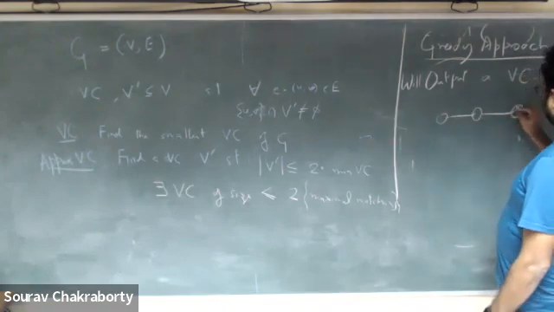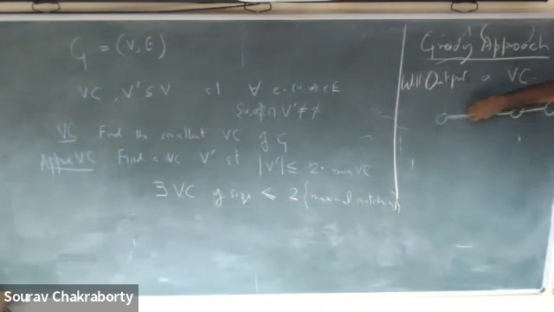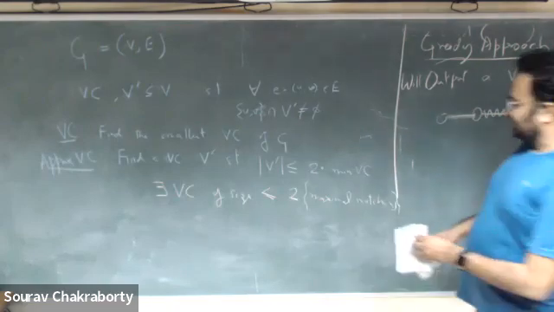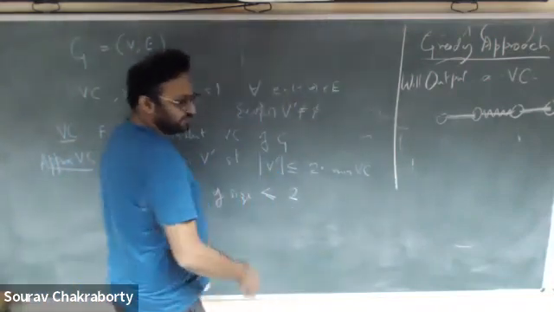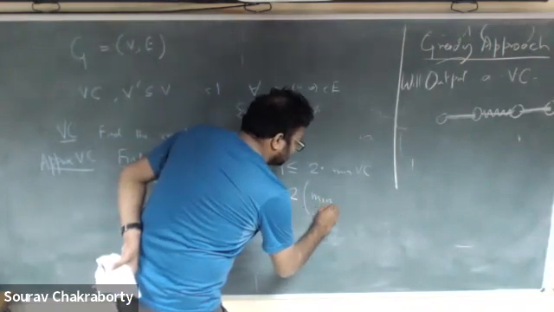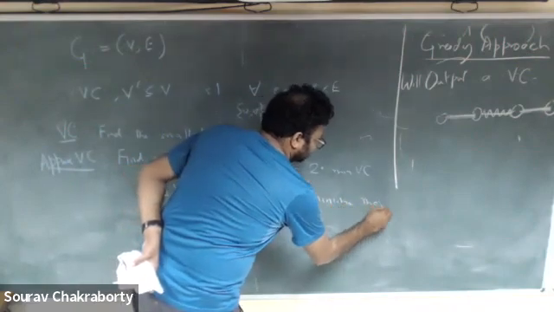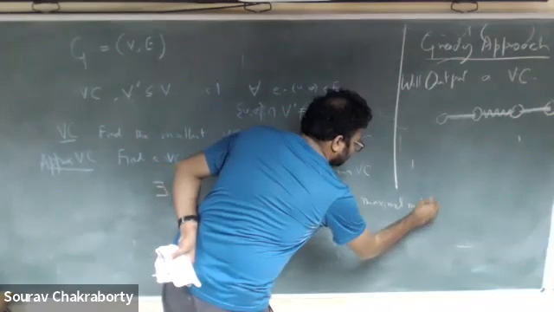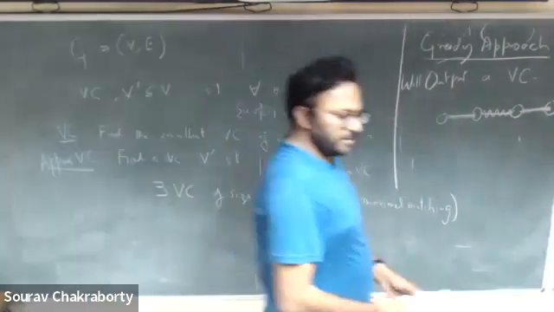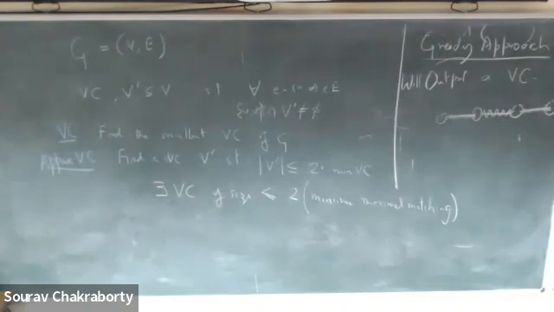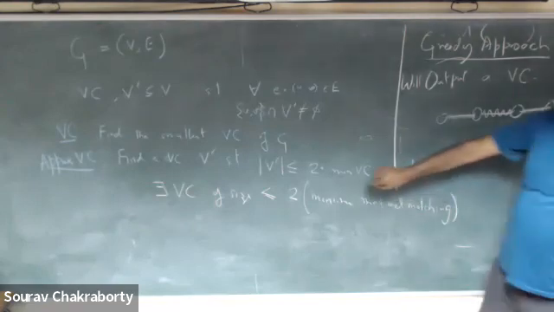For example, in this graph, I can have these two. This is a maximal matching, right? And at the same time, if I had just picked this one, that is also a maximal matching. So in some sense, what you can say here is that there exists a vertex cover of size less than twice the minimum of the maximal matchings. Okay, that's good. But say I wanted to look at the minimum vertex cover.